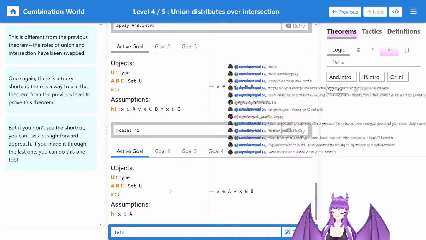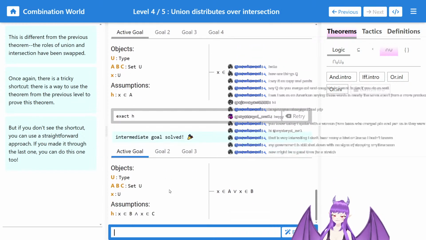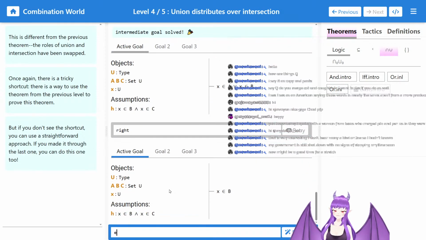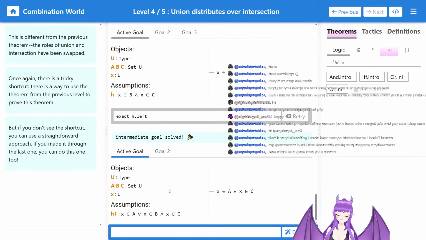So just go left, exact H. Right, exact H dot left. Okay, goal solved. Assumptions X or B and C.